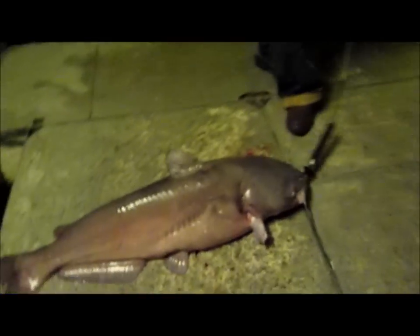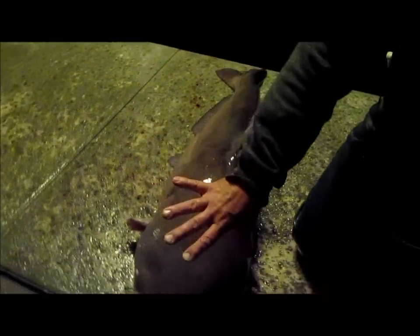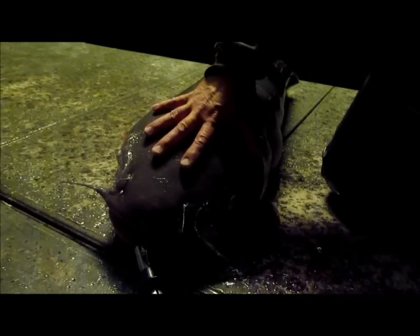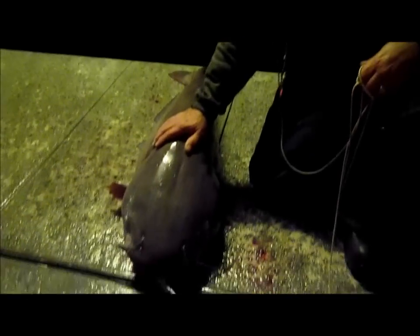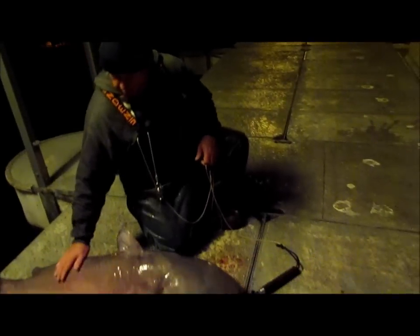Come around and look at his head again. His head is just huge. My fingers from finger to finger is 9 inches. So, I mean, it'll give you some idea how big it is. Head's just huge. Beautiful fish. 65 pounds, 2 ounces. It bests the previous record by over a pound. So, without further ado, I'm going to let him go.